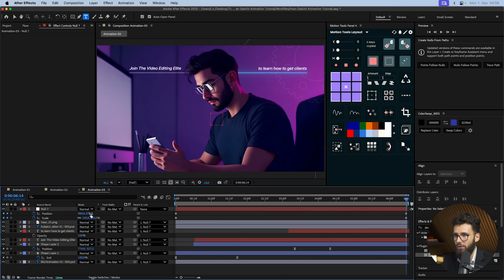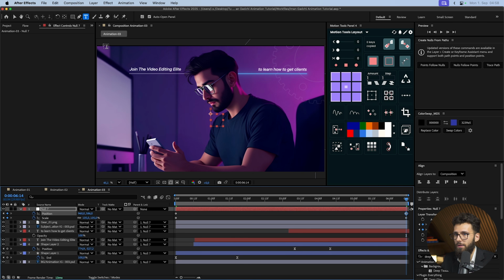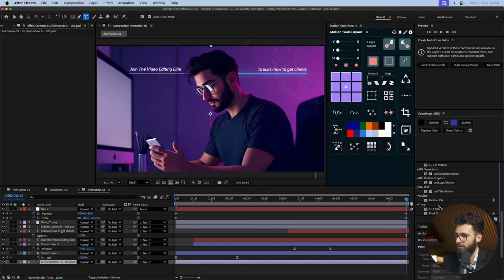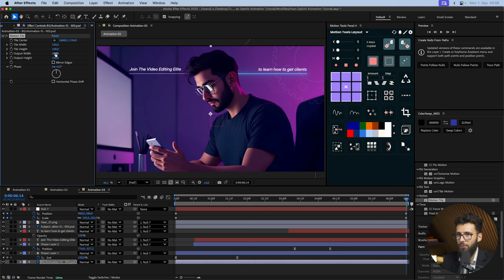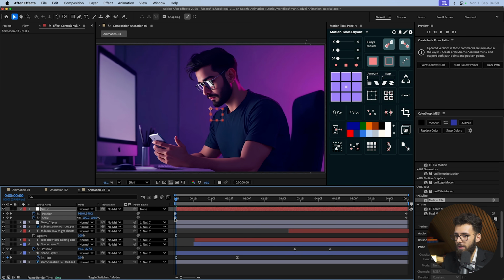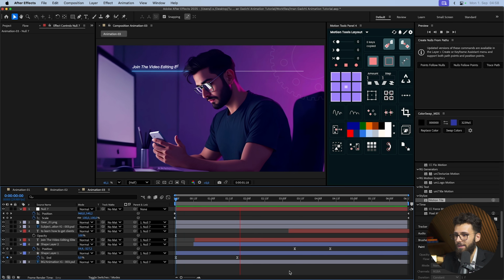And you can also bring this up a bit, and if the background shows, what you can do is just add a motion tile to your background, which is really nice. So what you can do is just mirror the edges, and then output width 140, output height 140, whatever, doesn't matter too much. And then you can just see how nicely it scales in. All right, so that's it.